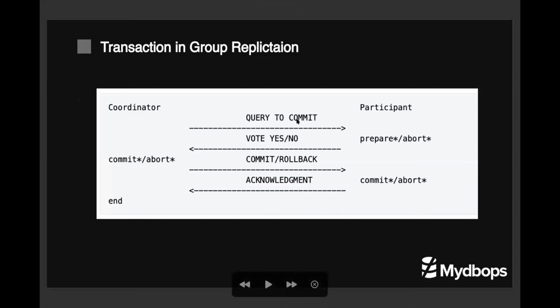So you send a query to commit, it is prepared, and then just saying yes or no, and then it goes to the other phase for the acknowledgement, or the voting phase. In the voting phase, if it has got the acknowledgement yes, it goes for a commit, or else the transaction should be rolled back, and then finally it is acknowledged.